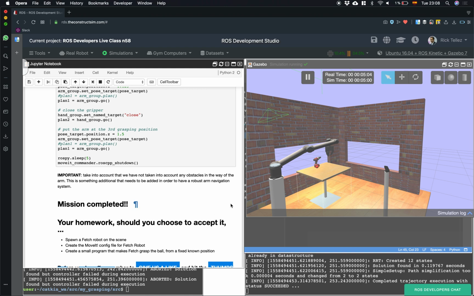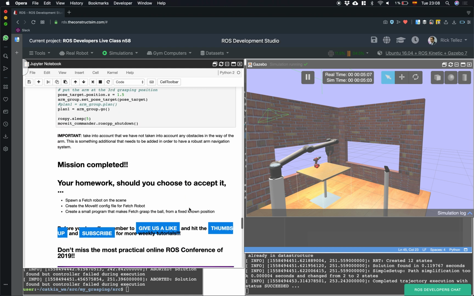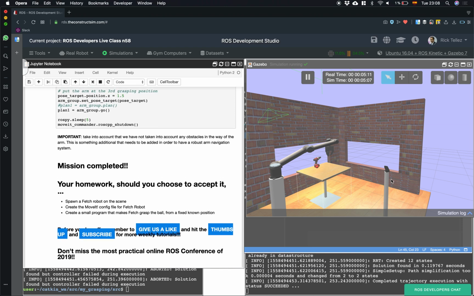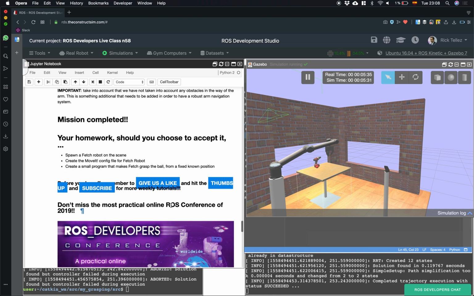So in the next live class, we have finished here. On the next live class, we are going to add perception about how to find the position of this ball, so we'll be able to move the ball around and see if the robot is able to find the proper locations. And I will look at that point for the gripper to create a stronger gripper, so we are not going to lose the ball. That is going to be for the next live class.